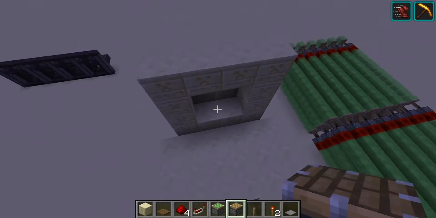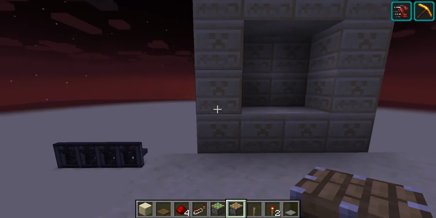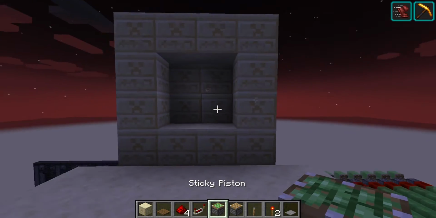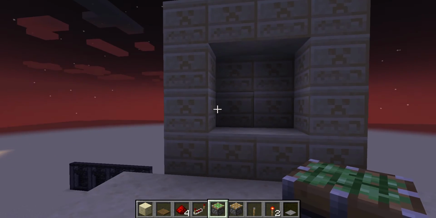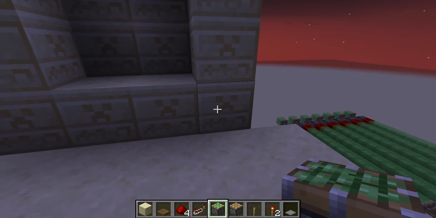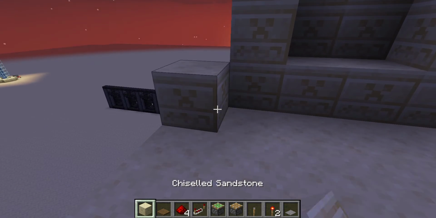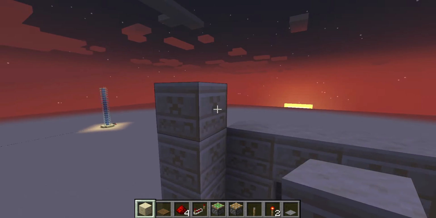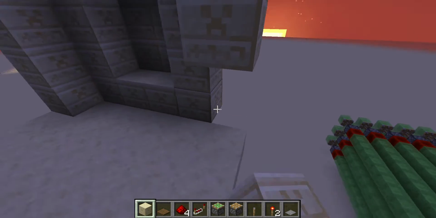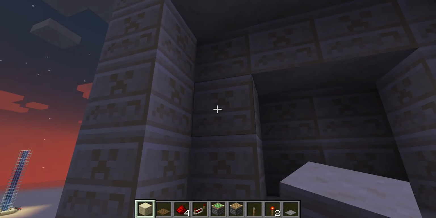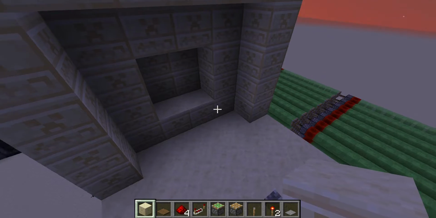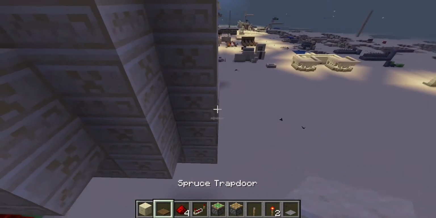So, first of all, we begin with a door we actually want to open and close. There are two variations actually. You have these blocks, you have to retract with one piston. Let's say that this is the frame around it. So this won't retract, this is just decoration. So it's going to hide behind it. So first what we are going to do is retract these. We're going to do this with a piston.